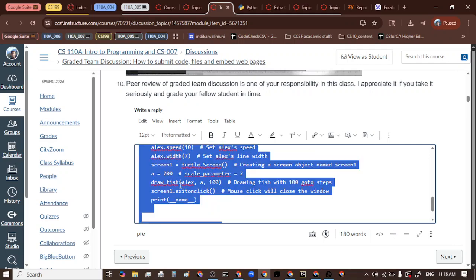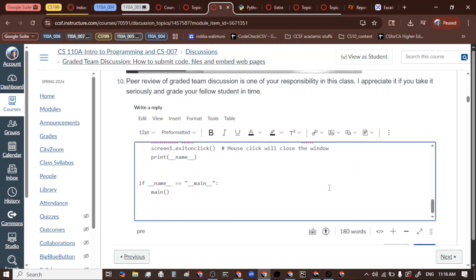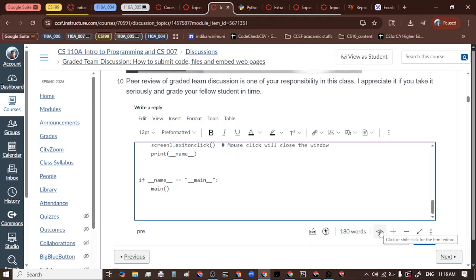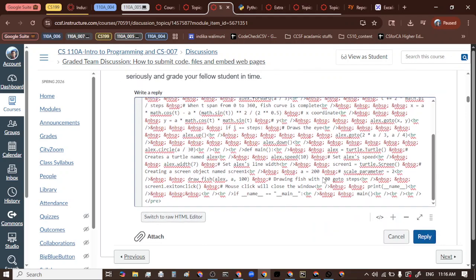Now it's appearing like code. Then we go down here to HTML mode. This is still text mode, so you can toggle to HTML mode by clicking this icon. Now this is HTML.